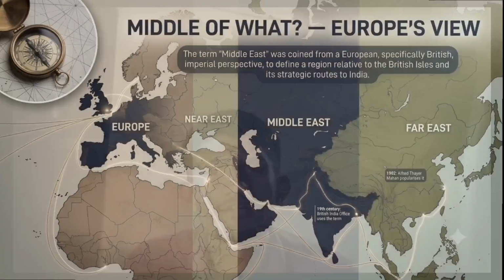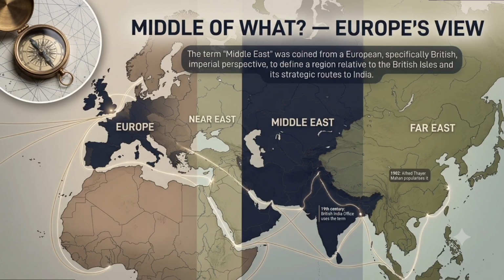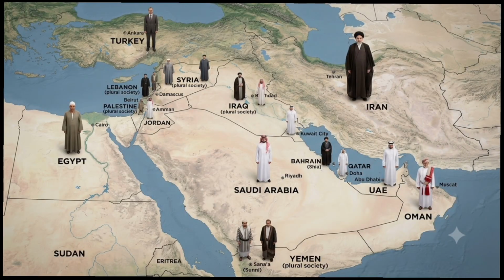The sixth chapter is the Middle East. Why is the Middle East called the Middle East? Again, it is the European point of view. Tim Marshall has also talked about various branches of Islam and the regions dominated by them. For example, Iran and Iraq are dominated by Shia Islam.